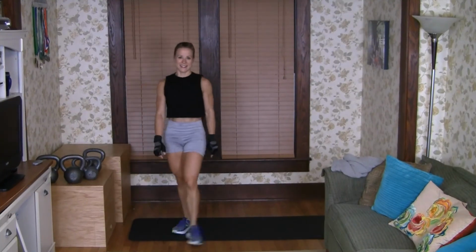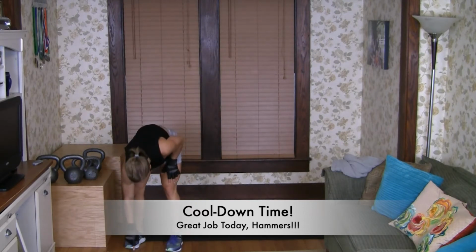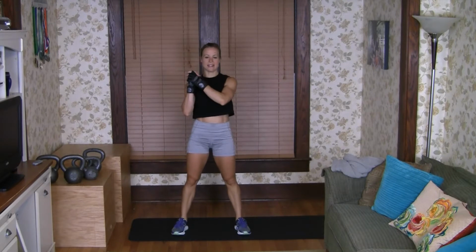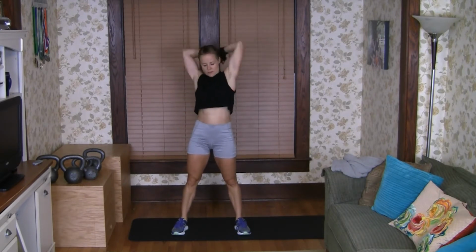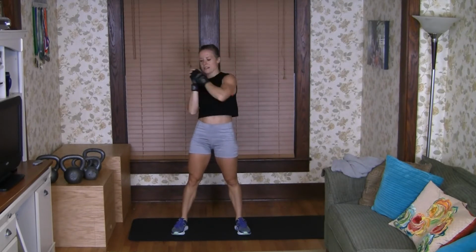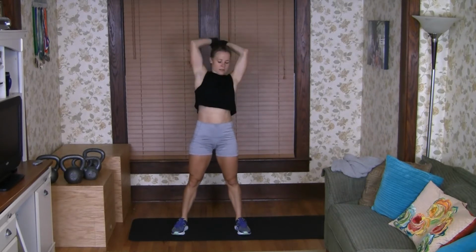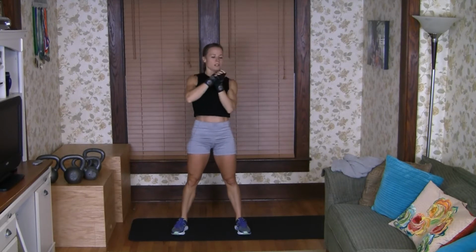Awesome job. All right, guys, time to thank your amazing body for what it's done today. A good cool down. We're just gonna start by clasping the hands, and we're going to pretend we have a kettlebell in our arms. We're gonna do our in around the world just to make sure we don't have any tension in our shoulders or lats or traps. Let's do one more each side.